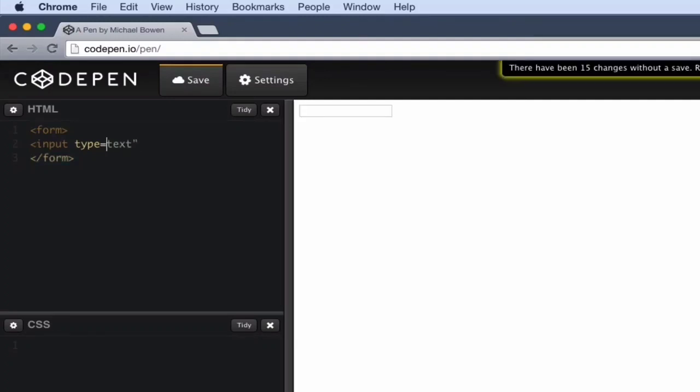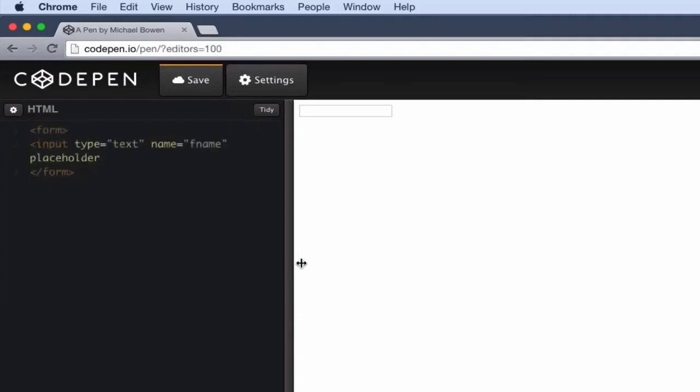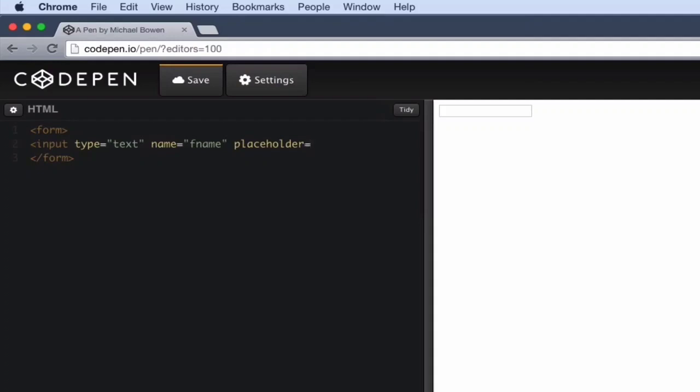Oh, and you need to make that, yes. And then attribute name, going to be fname, so first name for the name attribute. Also, we're going to add a placeholder. We're going to use the placeholder attribute, and there you go. We're going to say enter. It's probably going to be too long. Nope, it's not. All right, let me close the tag. Oh, wait, you don't need to close that like that. Actually, yeah, it's a void tag. So it's just good practice to put that little slash in there.